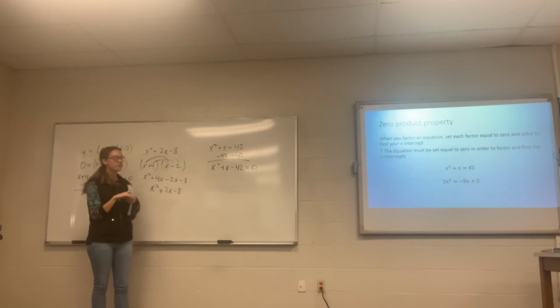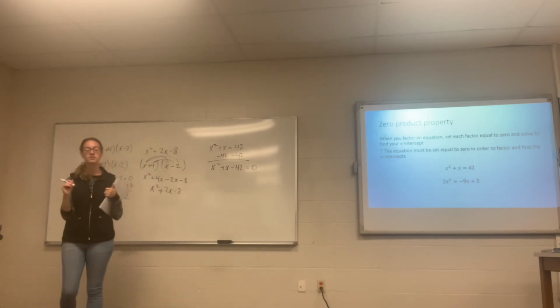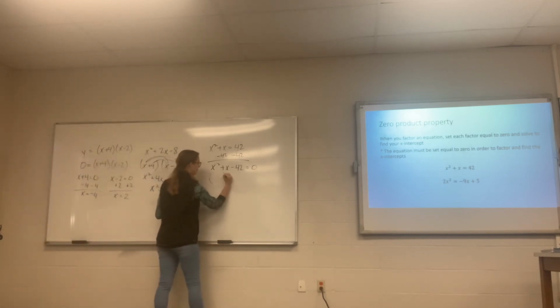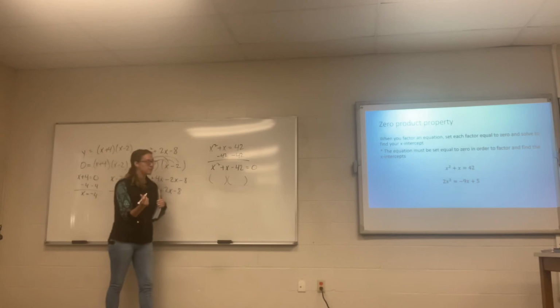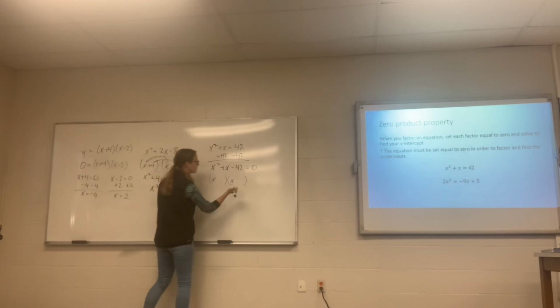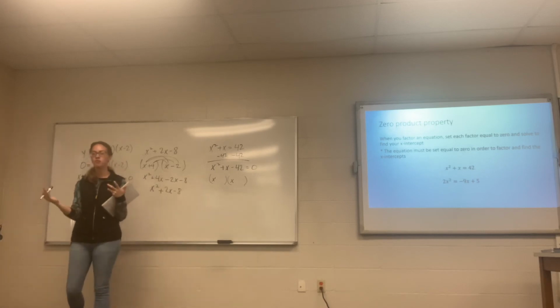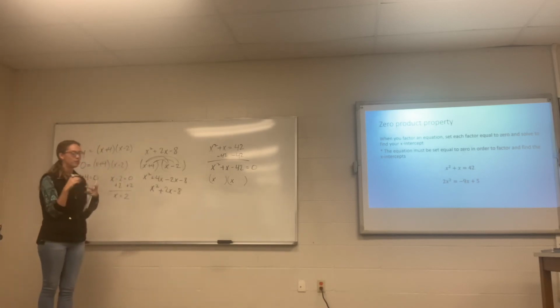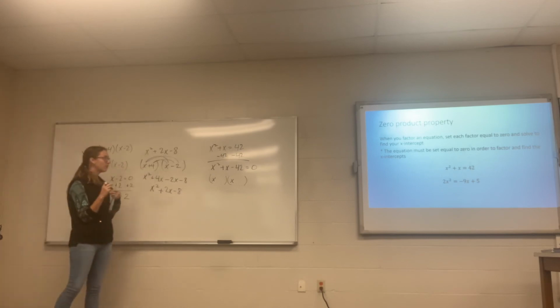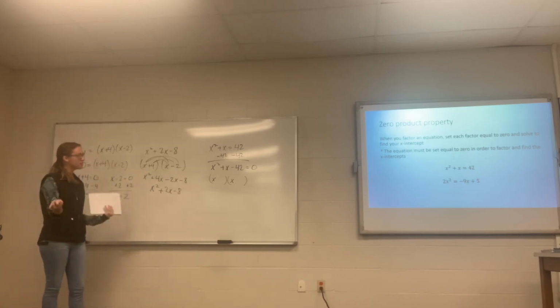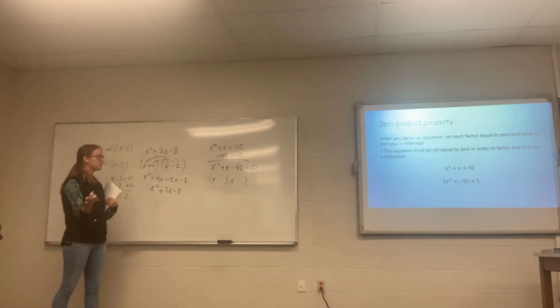Okay, so once you have it set equal to 0, or all your terms on the same side, you can then factor this. If I'm going to factor this, I need to think, so it's just an x squared, so I can put an x and an x in my parentheses. And now I'm thinking, what two numbers are going to multiply to give me negative 42, but add to give me 1? If I think about 42, I think that's a multiple of 7. Let's see, 6 times 7 gives me positive 42.